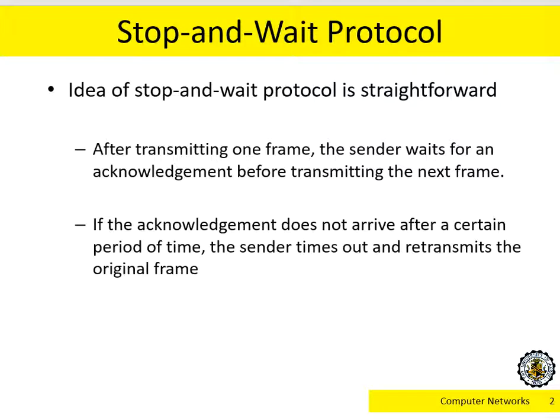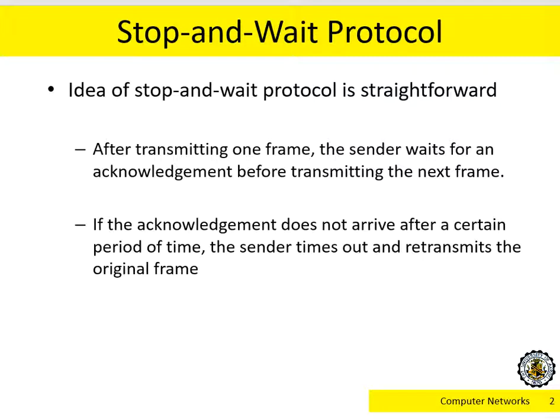Basically, after you transmit one frame, the sender will not transmit another frame until they get the acknowledgement from the receiver. So I transmit one frame and then wait for the receiver to send me the acknowledgement to tell me they already received it successfully, and then I will continue to transmit another frame. If the acknowledgement does not arrive after a certain timeout window, then the sender will resend the original frame. Let me say one more time.